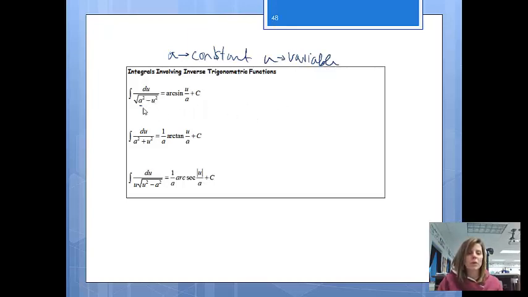So basically what we're going to be doing when we do these problems, we're going to say, is that the setup of an arc sine, an arc tangent, or an arc secant? And then we're just going to try to get our problem to fit the formula. And if the problem fits the formula, then we are all set to actually use the formula. So we're just going to go ahead and jump right into these problems and see how they work out.